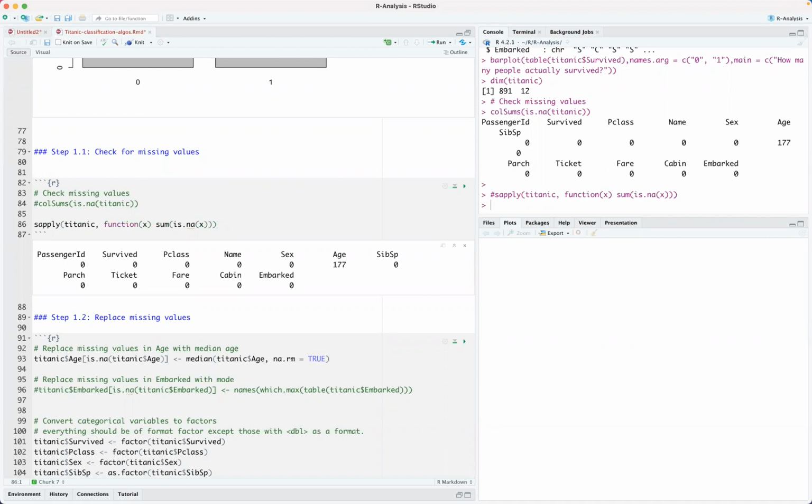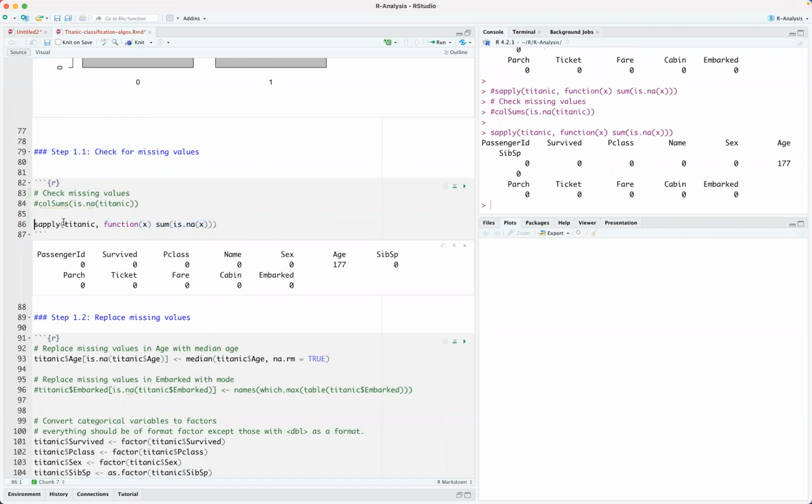Similarly, we can also use this function here. The sapply here is just a function that we specify, right? It takes 2 arguments. Again, Titanic is the input, our data frame, our data set. And then we have this function over here, okay? This is just a function that takes a vector input, x, and returns the sum of the missing values in that vector. This function applies to all the columns in the Titanic data set using sapply. We've already seen this before. Okay, if I run this, you can see it just returns the same thing. So depending on your preference, you can use either one of these.